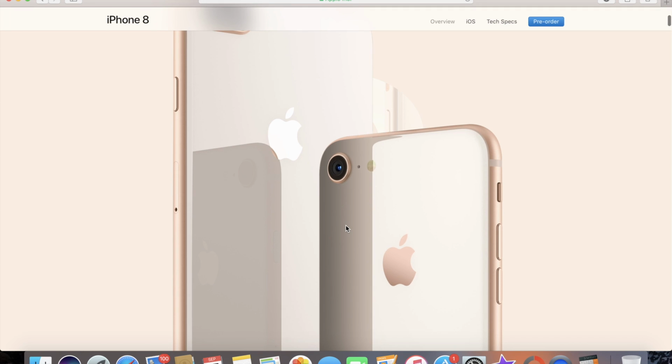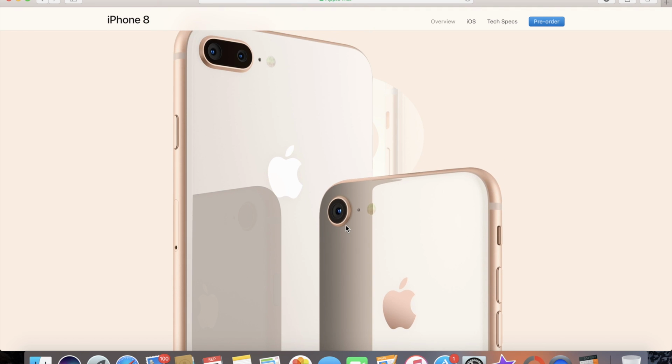The glass back is pretty nice looking. I don't know how it's going to do with fingerprints. It's probably going to be a fingerprint magnet. As for the drop, they say it's the strongest glass ever made on a smartphone. So I probably won't be doing any drop tests, and I probably won't even be getting any of the iPhones. I don't know. I'm not going to say that I don't like them, because I would want one. I mean, I would want an iPhone 8.